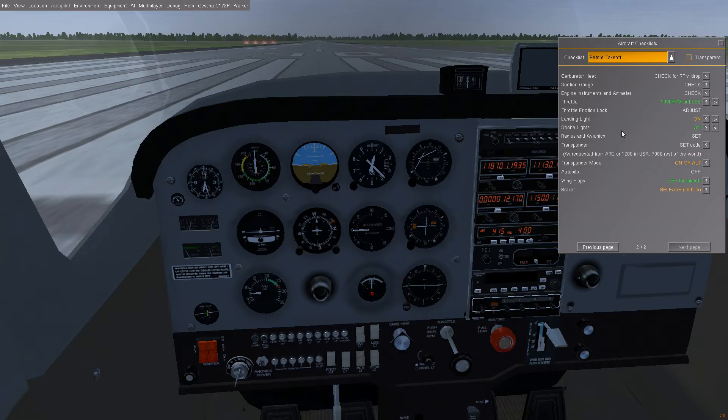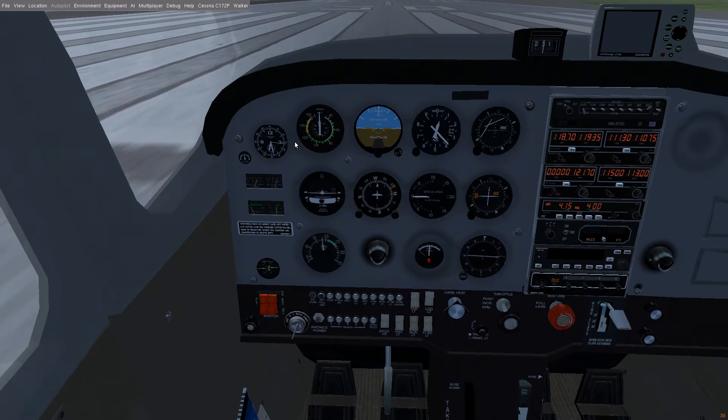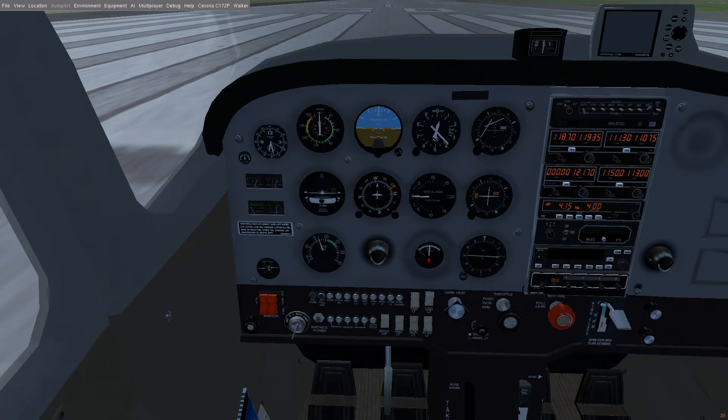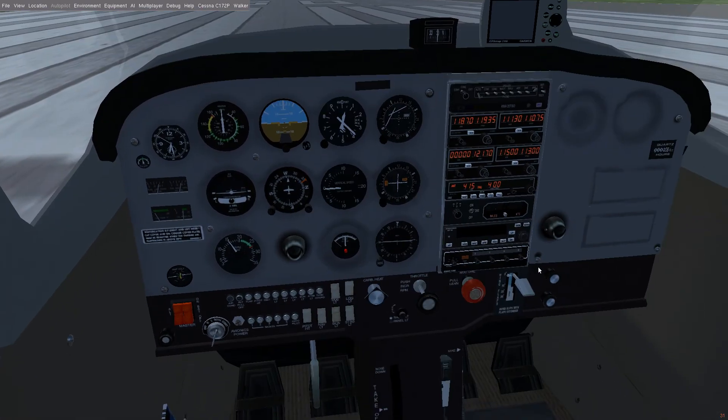Something you should look at — this is a cool thing they have you do. Currently I'm at idle, so let's go up to about 15,000 RPM — right there on the money. Now if we go back to left, we should see RPM drop. It climbs again. If we go to right, it should drop again. Basically what that's ensuring is that we're not just going off of one magneto. If the RPM doesn't drop, it means that one of them is stuck on, and that's potentially even more dangerous than one not working, because they're basically like spark plugs.